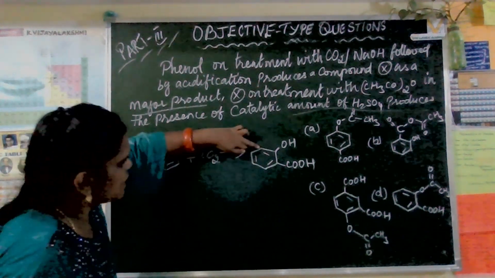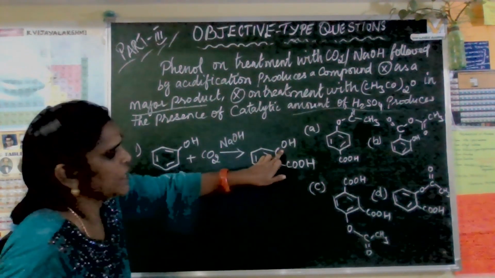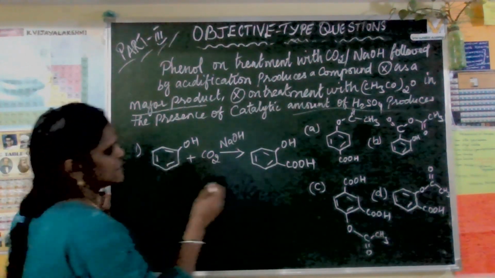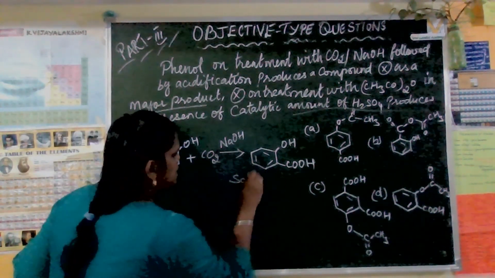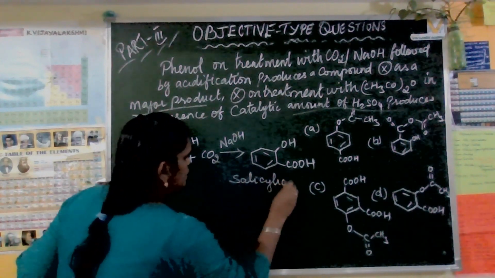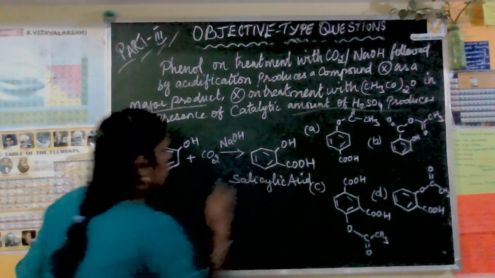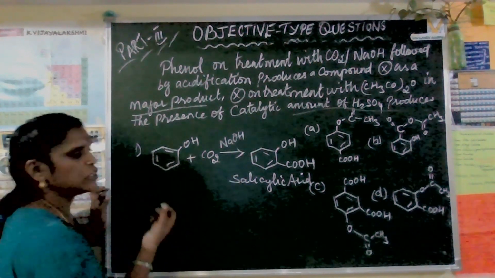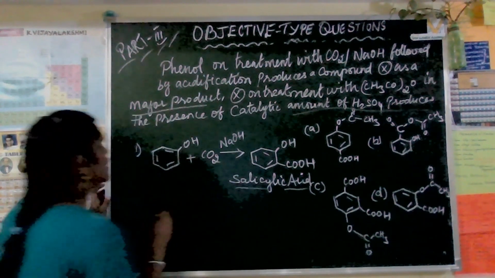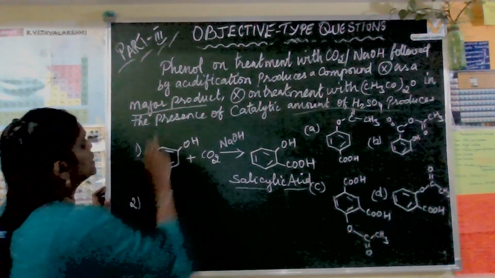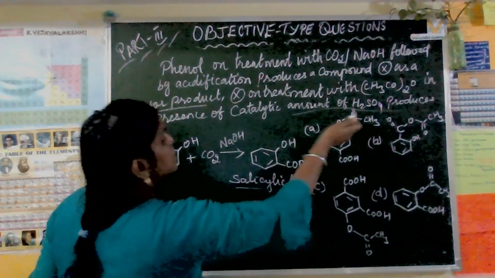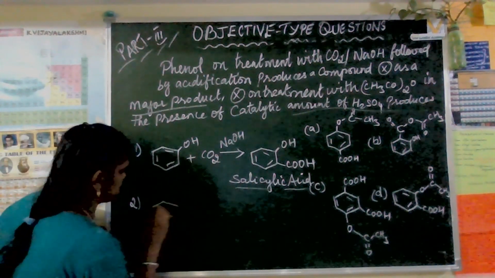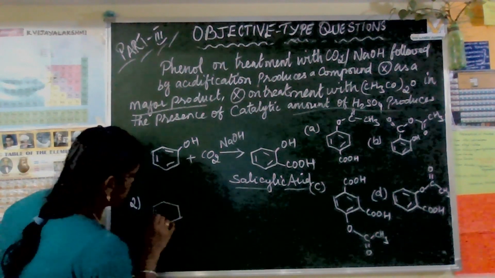Now suppose here if it is OH, here COOH will be there. Now here purposely I have written it so that we should get the answer. That is the reason. Okay, this is called salicylic acid. The salicylic acid, 2-hydroxybenzoic acid, also we can say. Okay, next one, the second compound. This X on treatment with acetic anhydride. Again, the salicylic acid reacts with acetic anhydride.